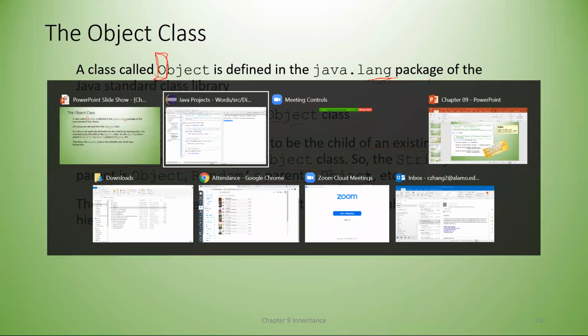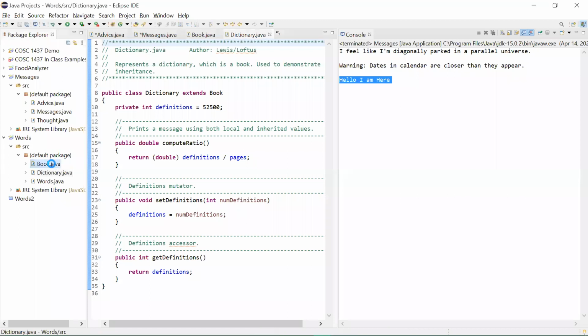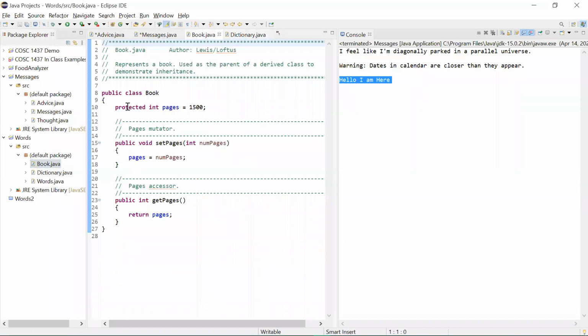Let me ask you, who is the parent of book? Jawan, who is the parent class of book? Jawan?